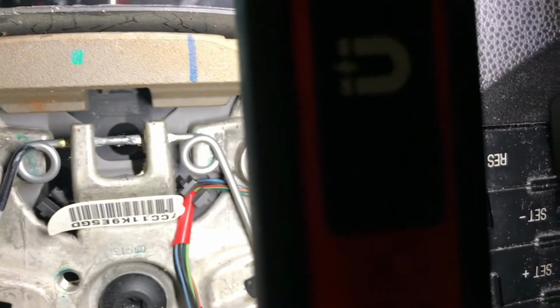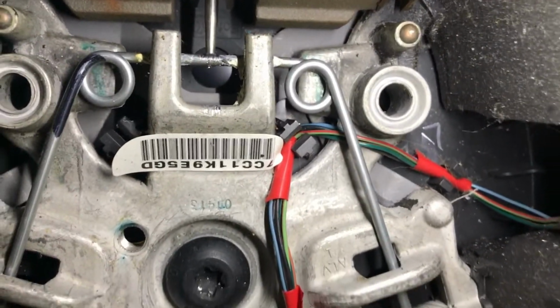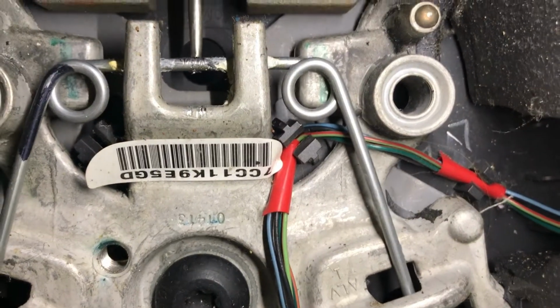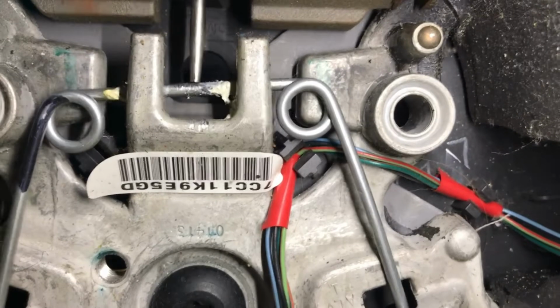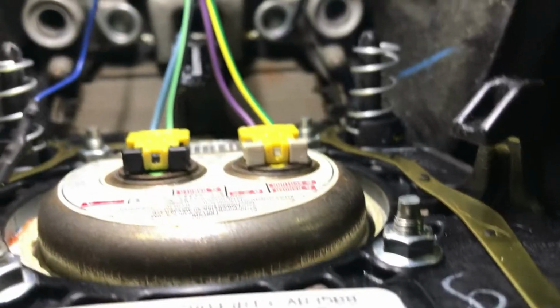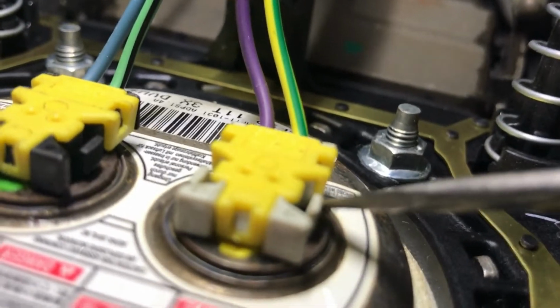Now let me show you a clear view and a better idea of how the airbag pops out. So you push it down straight, you will hit that spring and you can feel it, otherwise your screwdriver will keep going down deeper. You push it down like that, make sure it goes down evenly on both sides, and that's how the airbag will pop out.